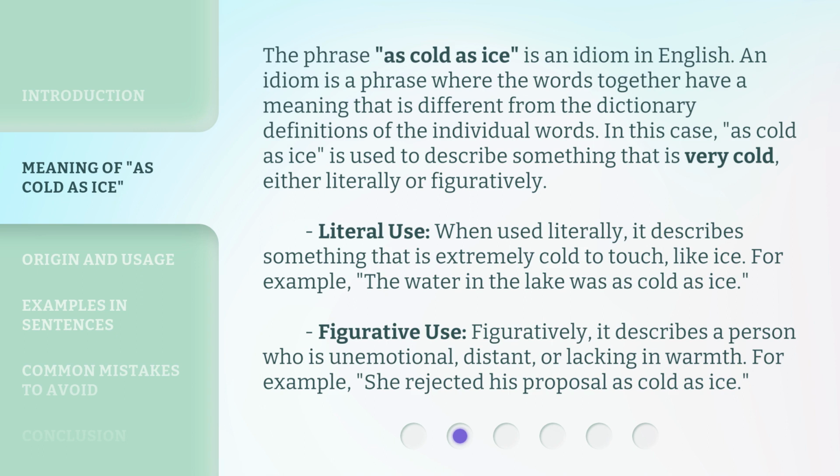Literal use. When used literally, it describes something that is extremely cold to touch, like ice. For example, the water in the lake was as cold as ice. Figurative use. Figuratively, it describes a person who is unemotional, distant, or lacking in warmth. For example, she rejected his proposal as cold as ice.